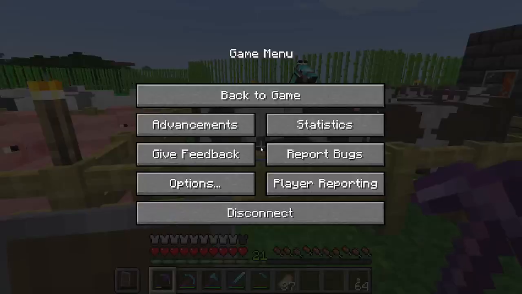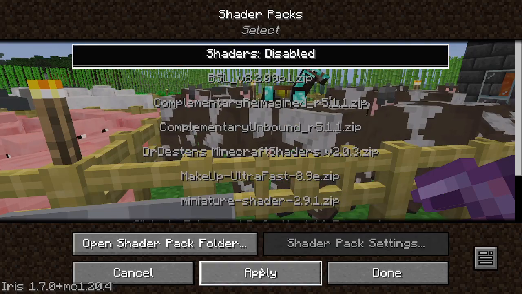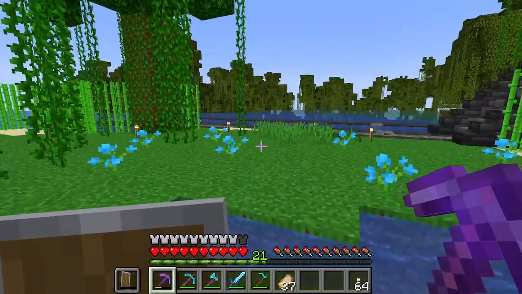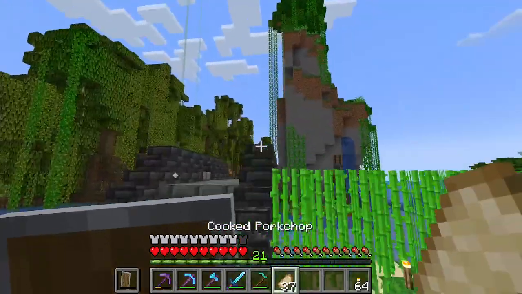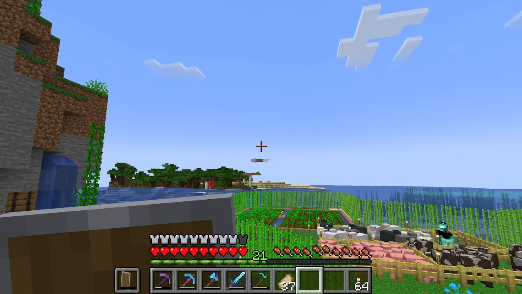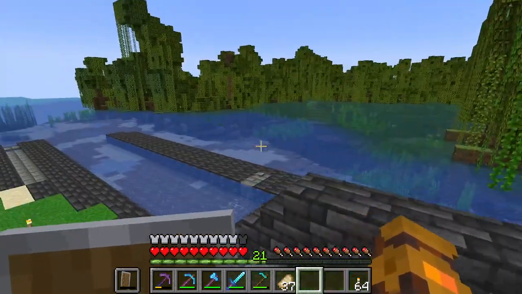You're very bright, cows. You know what? Switch to no shaders for the last bit of the stream. We're gonna see how I feel about no shaders. I've been playing on no shaders, and now I have full 32 render distance. Like, yeah, that's nice. Pretty good.